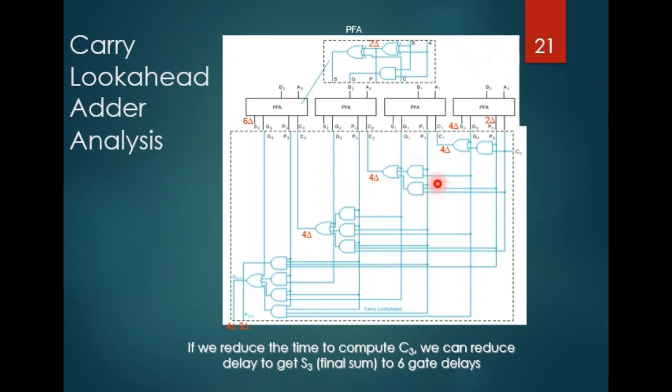So you see here now, to produce C2 no more depends on C1. We have broken the dependence because C2 just needs the carry generate and propagate of the adders, G1, P1, G0, P0, and C0. So C2 just depends on G1, P1, G0, P0, and C0. Let's look at C3. C3 no more depends on C2. It only depends on the G, P, and C0.